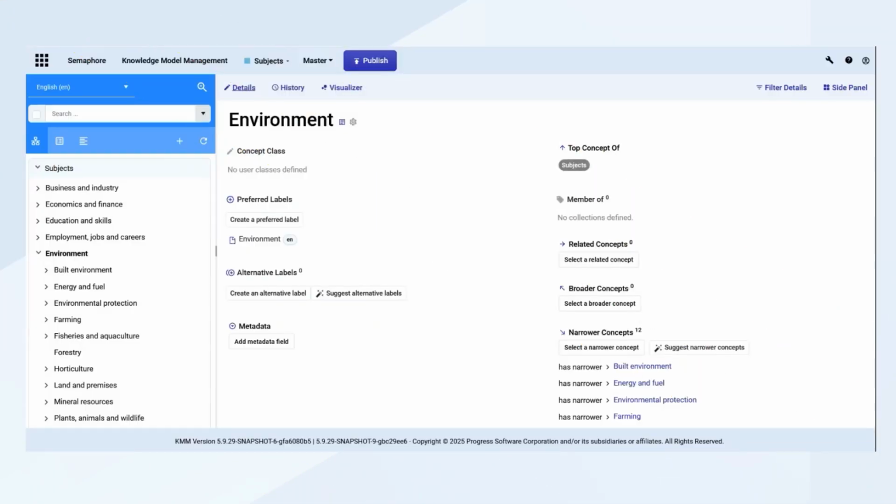When using Semaphore as part of an AI-driven workflow, particularly RAG, it is often necessary to determine the most relevant concepts from a user-entered chat query. These queries can be a lot longer than those to which concept mapping in either semantic enhancement server or concept server has been tuned, so using a semantic search method can lead more reliably to contextually relevant concepts, enabling a more accurate answer to the user's original query.